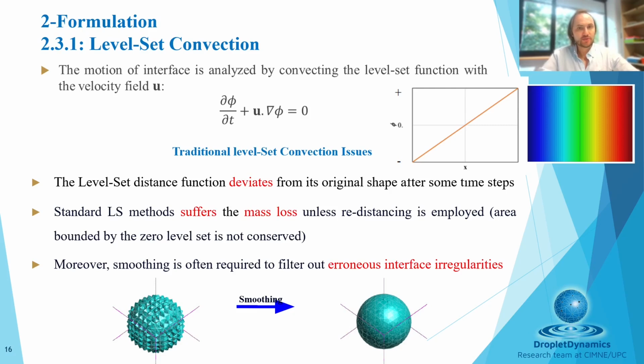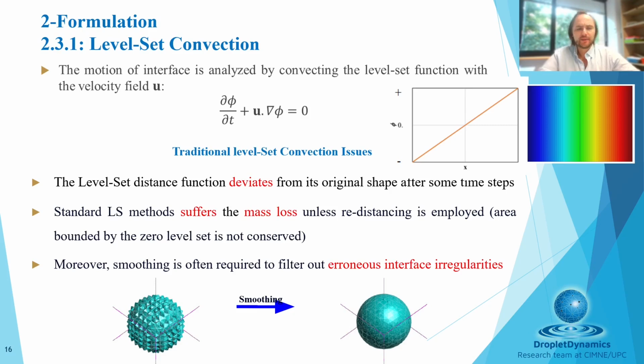So we can really represent strong discontinuities, very large density ratios, already on the coarse meshes. We don't need to refine the mesh next to the interface because we have the enriched shape functions. However, we need to convect our interface. We need to track the interface, capture the evolution of the interface.